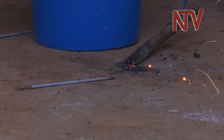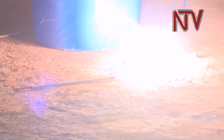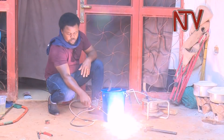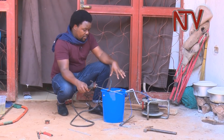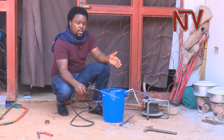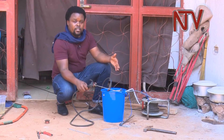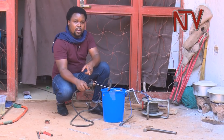However, one of the shortcomings of the gadget is safety — if you touch the wires inside, mostly the red one, because it has live power. According to Njua, during the process of welding, inside the bucket where there is water, there is always an alternating current between the positive and the negative terminal. That causes the water inside to heat, and when the water heats up, it generates more power, thus more output, especially through the welding gun.